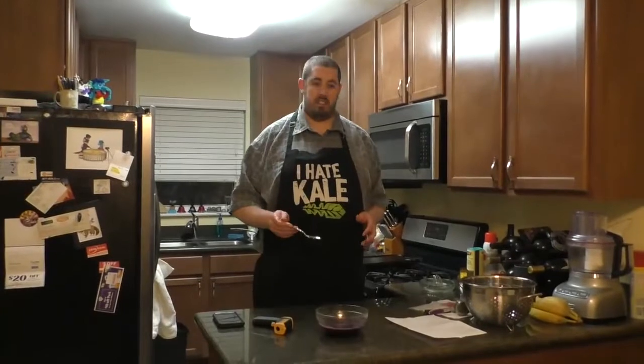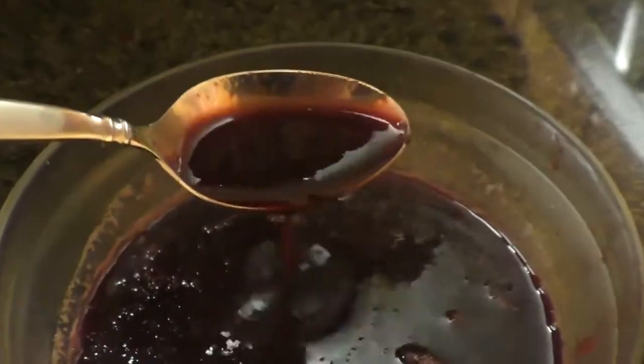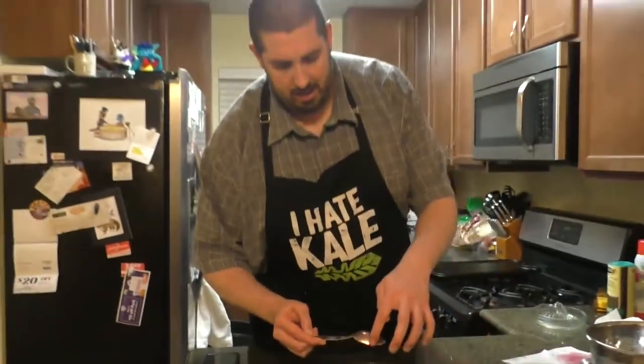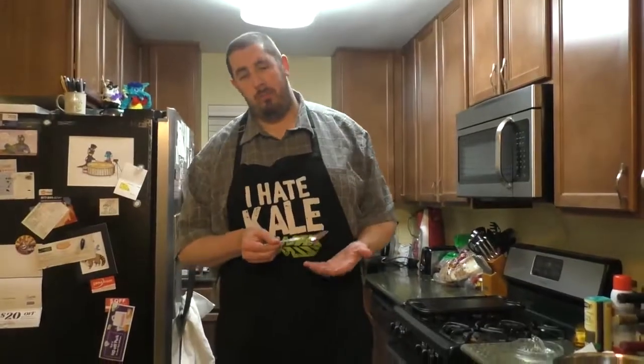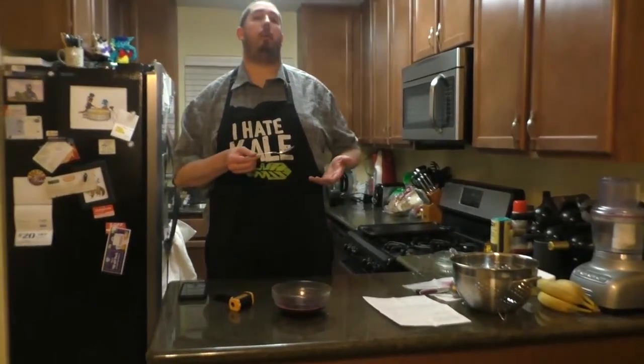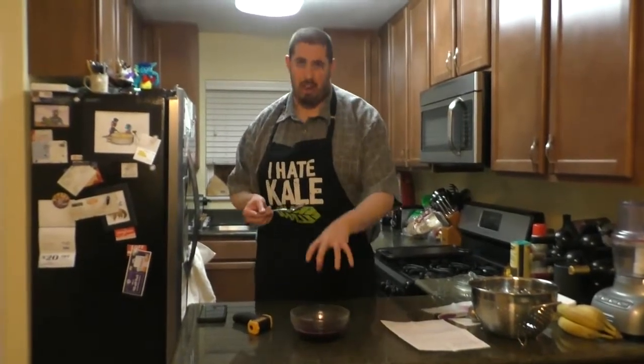Our raspberry sauce is done, and I just wanted to show you the consistency that I went with. Now that is a fine raspberry sauce. And as you can see, back of the spoon, you're not going to quite get that coat that you would with a thicker sauce. You could make it a little bit thicker, don't add in any water, a little bit less lemon, reduce it, but I've got to tell you, for the purpose of this recipe, you're going to want the deep red, light, watery sauce. And you'll see why once we start plating everything.